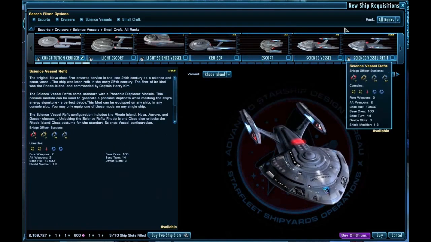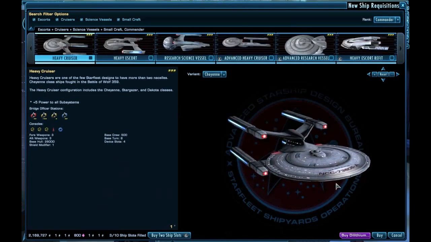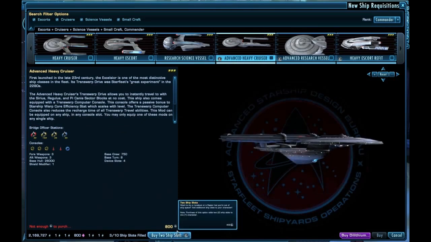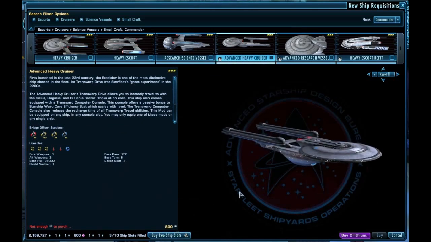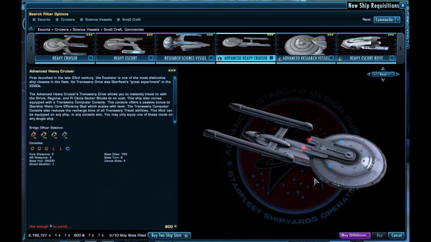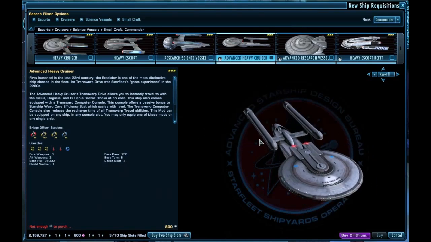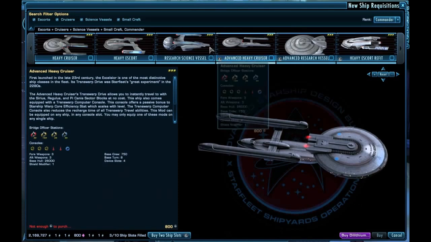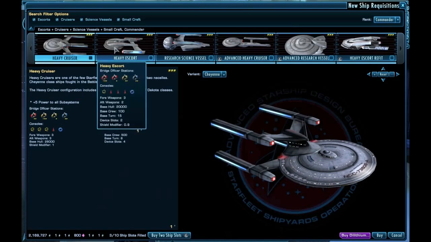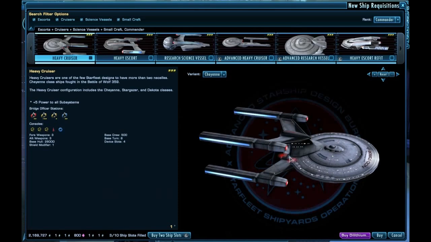Okay, so what we're going to do, I'm not too far from it, and I'm just going to go ahead and get the C-Store credits and get the ship, because again, I want you guys to see this. Of course, you don't have to spend any money. Just to reiterate, you can use the heavy cruiser or the heavy escort or the research science vessel for free, so you guys won't have to pay for that.